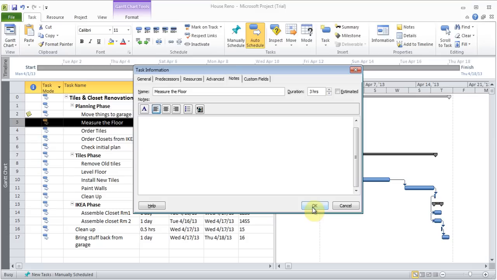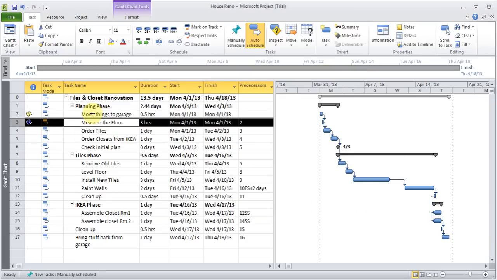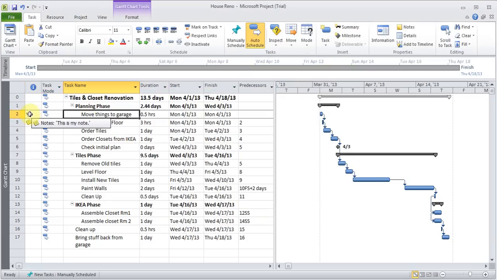Since something's added there, I'll click OK, and you see I've got that symbol there. When I point to it, it says this is my note, and here it says file attached. If I hadn't added that word, I wouldn't know what it is. Why is there a note there? So I can leave a note out there for somebody to look at.